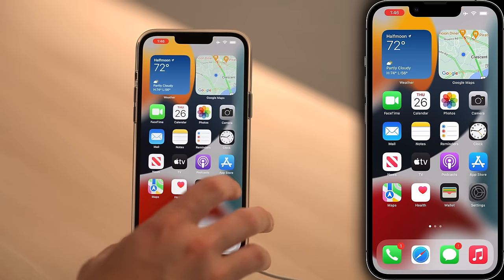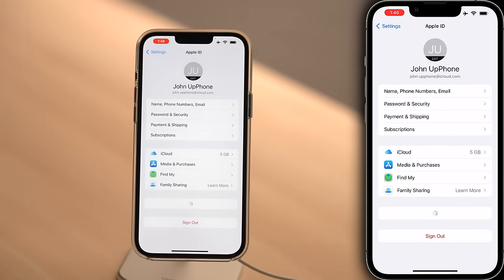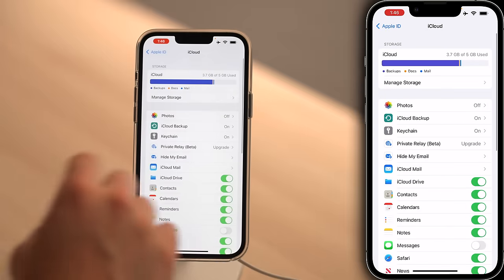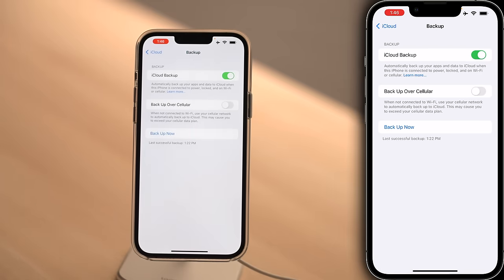First, let's talk about backing up to iCloud. It really is the easiest way to do it. With iCloud, everything gets done on your iPhone — cables and computers are not necessary. Good internet, though, is necessary. Open up the Settings app and tap on your Apple ID at the very top of the screen. Tap on iCloud, then tap on iCloud Backup. Make sure that the iCloud Backup switch is on. Your iPhone will automatically back itself up whenever it's connected to a power source.